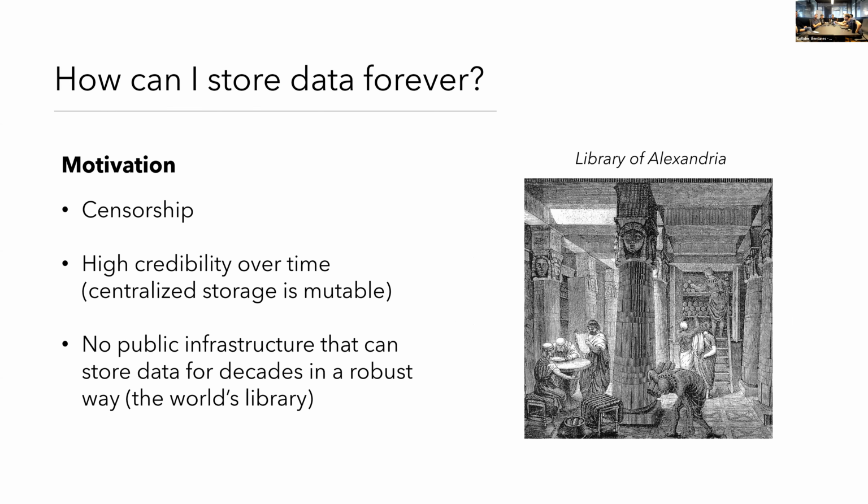So the motivation for storing data forever, one is censorship, which we just discussed. And the two other use cases, which are more long-term, that's kind of the vision that Arweave came with, is you can have high credibility over time, because centralized storage is mutable, you can change that. And you don't have to take any public infrastructure that can hold data for a very long time, when I'm saying like 50, 100 years.